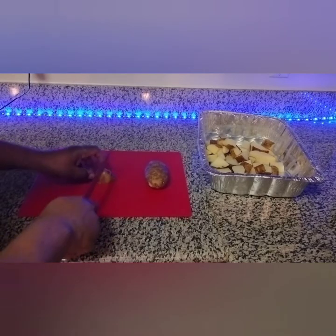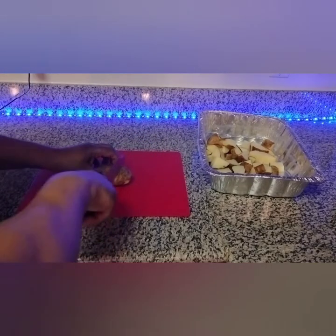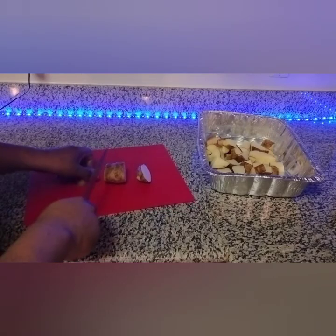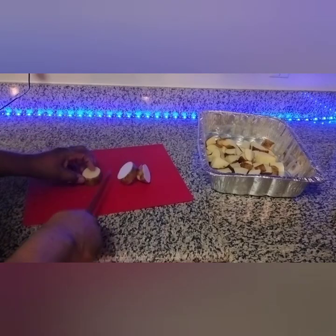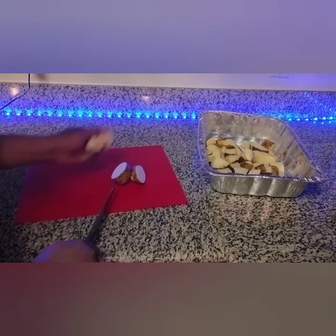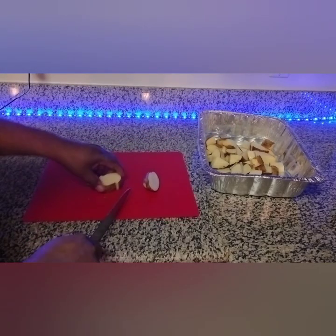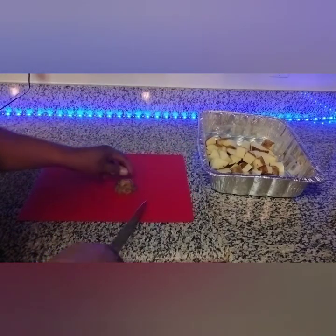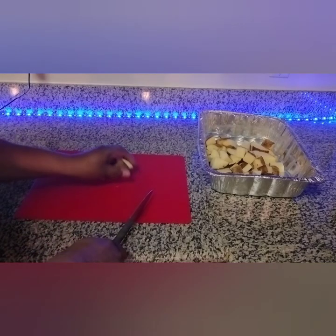And this is going to be a serving for two. So that's why I'm just using these few potatoes. The other day, I went to the supermarket and got a fillet of salmon with the skin on, and I had my butcher person cut the skin off for me instead of me destroying it once I got home trying to do it.